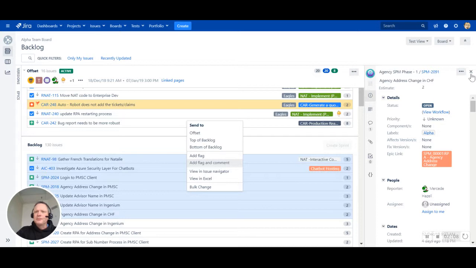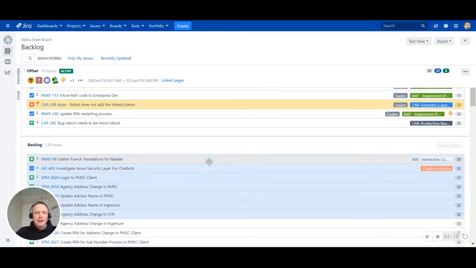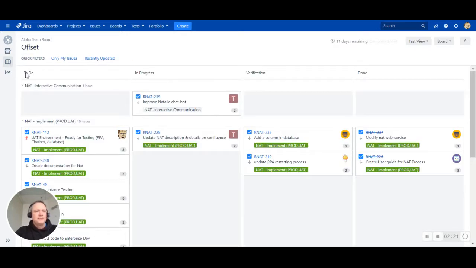We'll sit with the product owner and the team, and we'll just move things up and down. We'll move things into the sprint. We'll move things out of the sprint, and you're physically moving things on this board. Once items are in the sprint, then they have to be managed across the statuses of how things are going. So that's when we move over and we start working on this, the Scrum board.